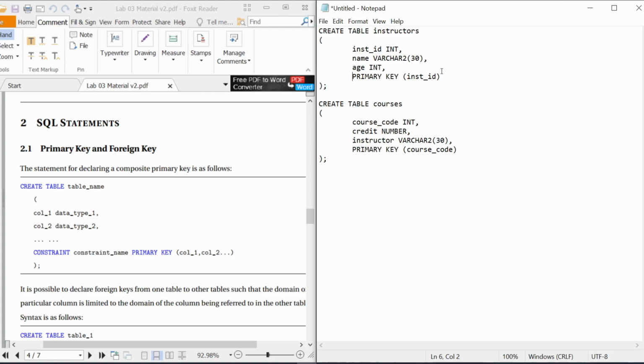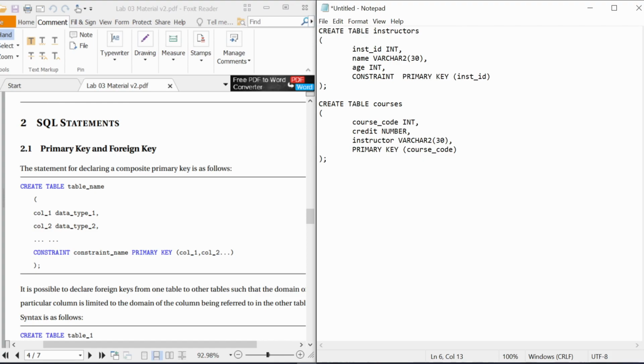So let's say we want to be sure, whenever we see an error code, what kind of constraint is being violated. The way we can do that is by naming our constraints something we are familiar with. The way we name our constraints is very simple. We simply write the constraint keyword followed by the name that we want to give to this constraint.